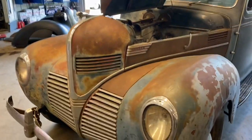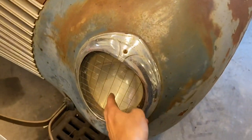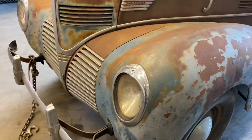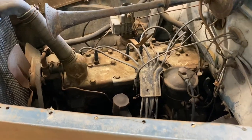So this is it. It's got one of the wrong headlight glass pieces. Somebody looks like cut one out of an old door glass or something and fit it in there, but it works for now. Got the old flathead straight six. This door is kind of janky. We'll see. Oh yeah, there we go.